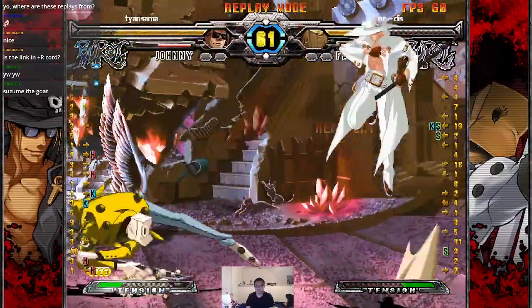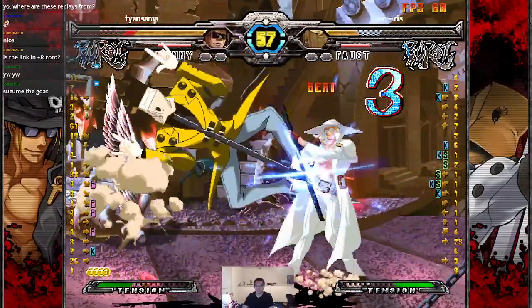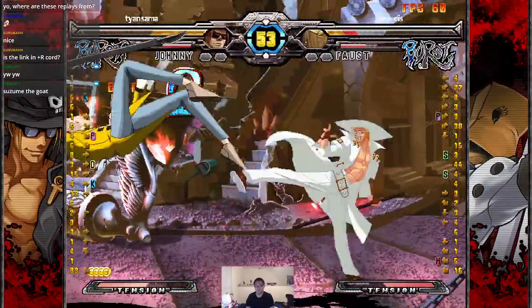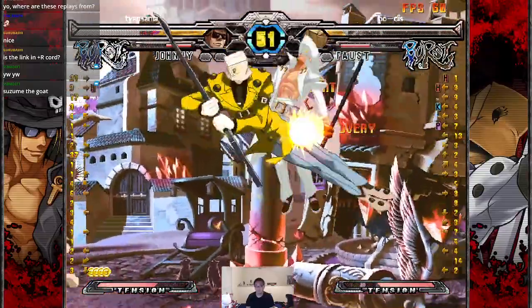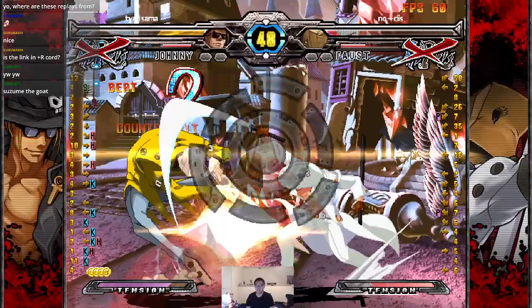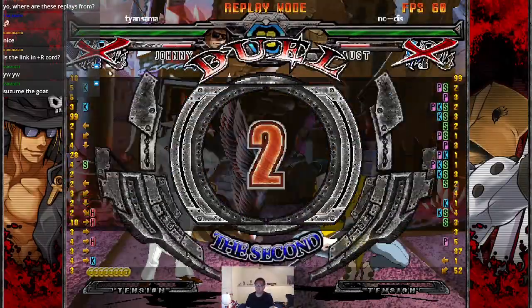And you see, he's not trying to hard commit with anything big. Just jumps in with jump K. And Kisya's trying to catch Suzume with faster buttons, but it doesn't work out. He gets counter hit there.